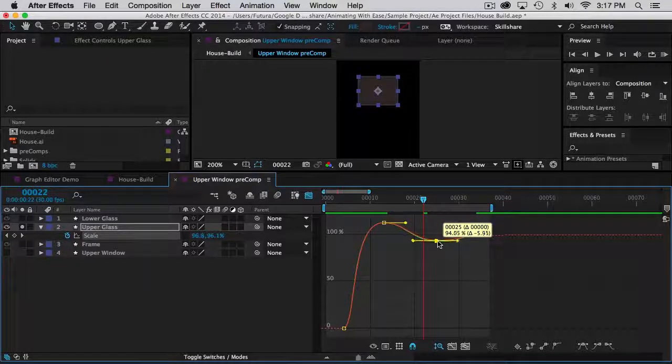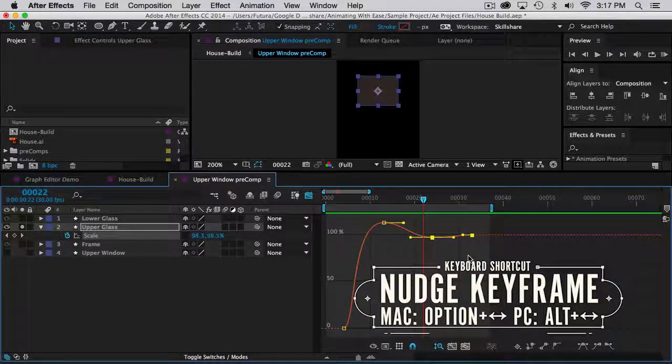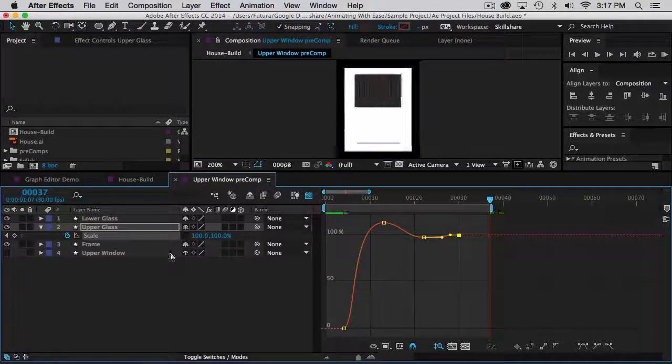Here I'm running into an issue where I can't place my point where I want to because I have snapping turned on. So if I disable that, I can then place this exactly where I want it and then turn snapping back on. And then I think I just want to move these two keyframes in a little bit, so I'll select the two keyframes, hold Option or Alt on a PC and press the left arrow a couple times, and then do the same thing for the last keyframe, preview that. I'm pretty happy with that. So I'll unsolo this layer so we can see what it looks like all together.